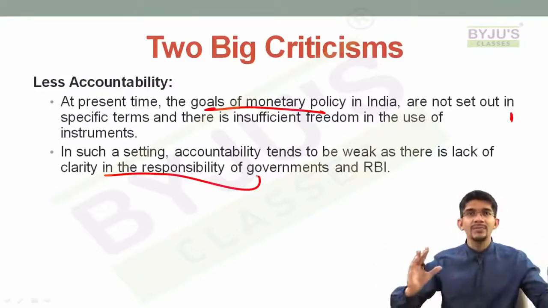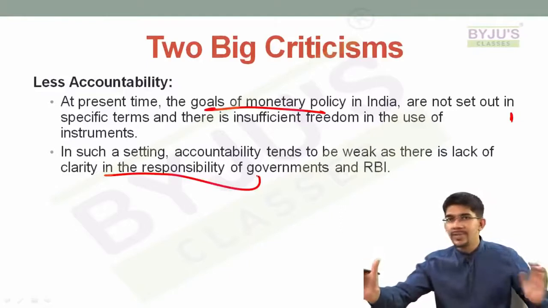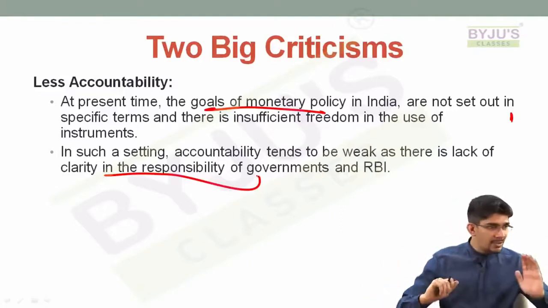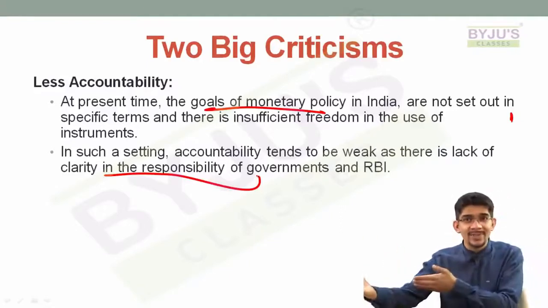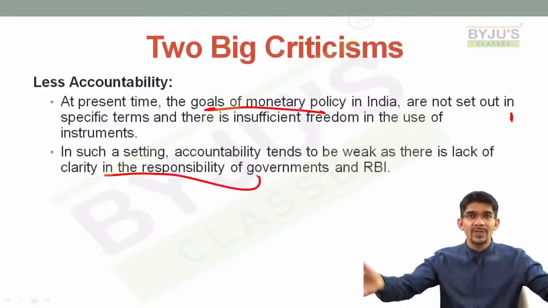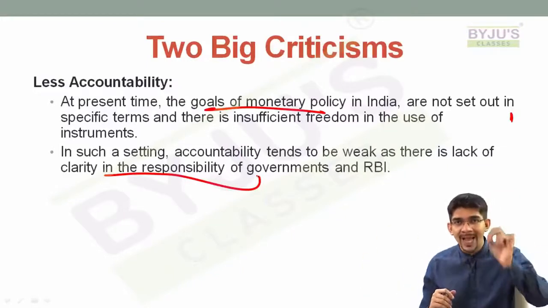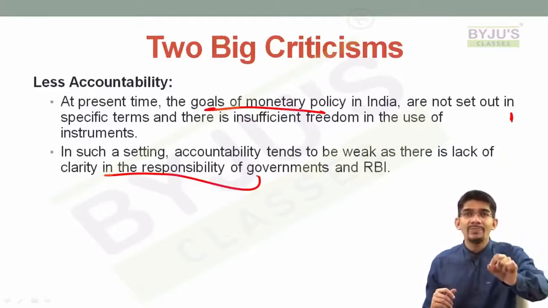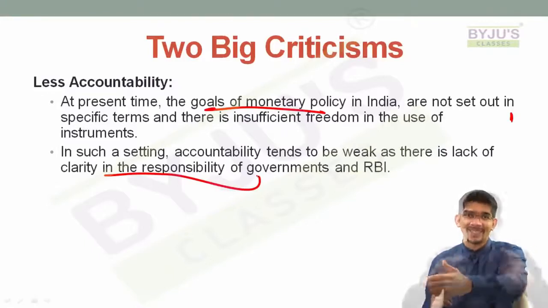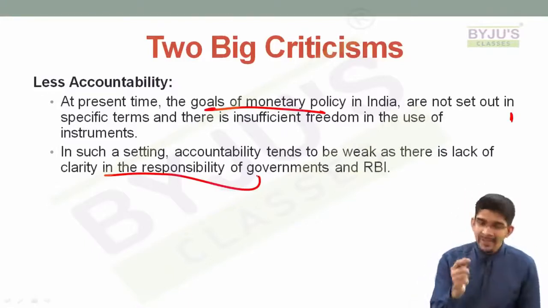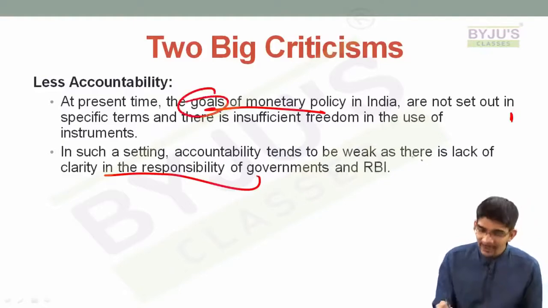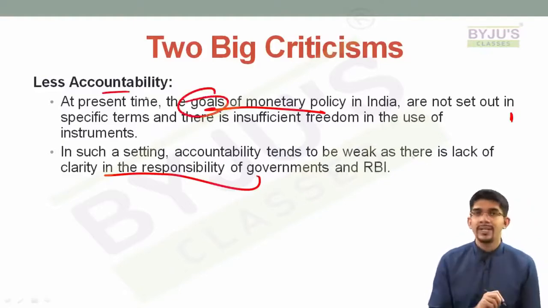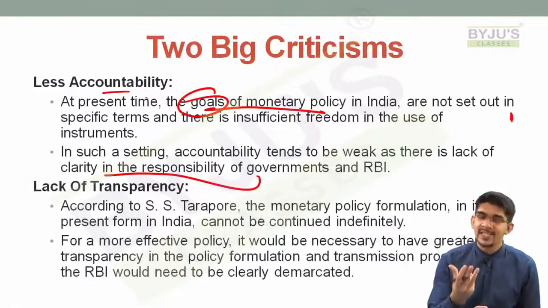So when you have contrasting motives, you can say, I was not able to achieve this because I was trying to achieve that. When I give 2 objectives to somebody, say I tell somebody to be good at maths and football, there will always be a ready-made excuse that I was not good in maths because I was learning football, or I was not good in football because I was learning maths. Now this is the problem, which is why we need to define the goals and define the direction better, only then can accountability come. The second is a lack of transparency.